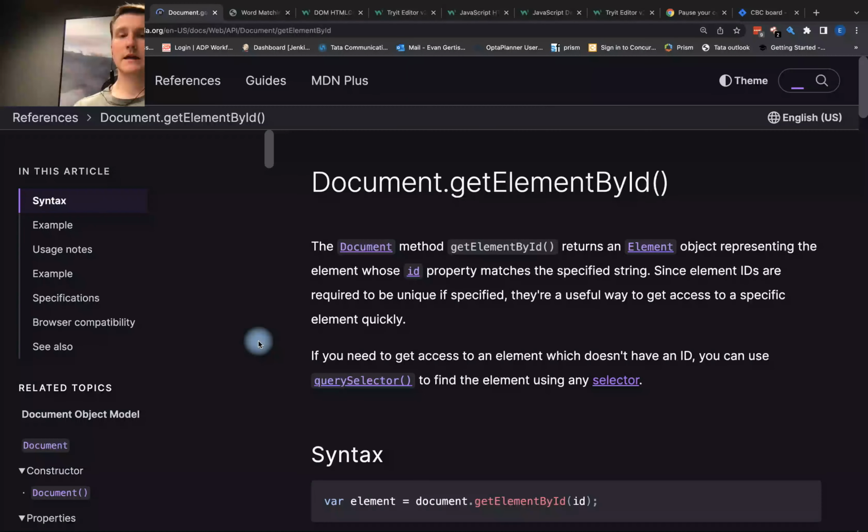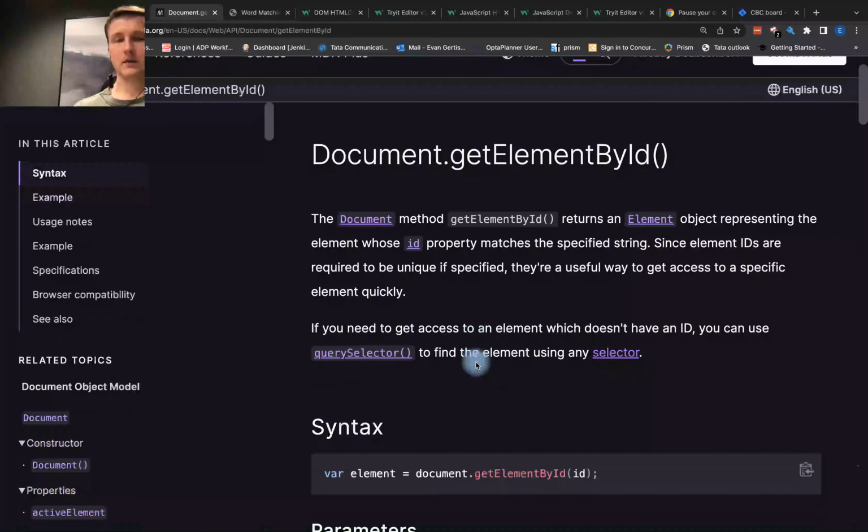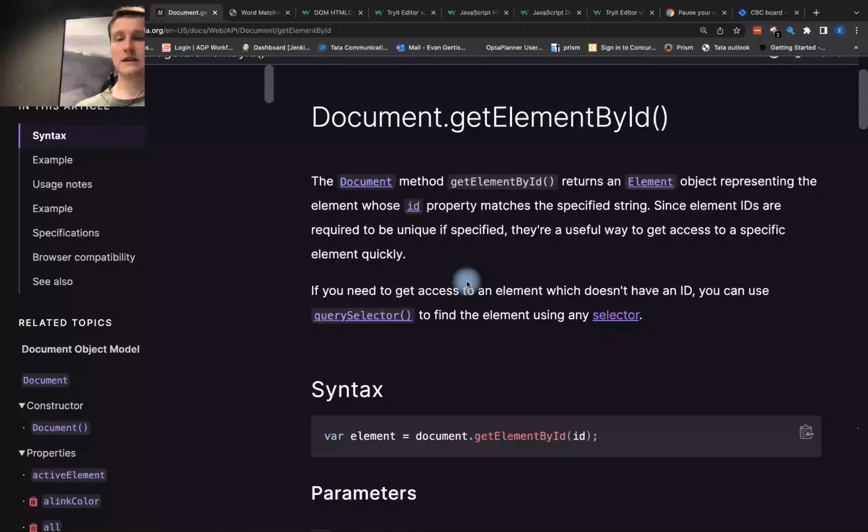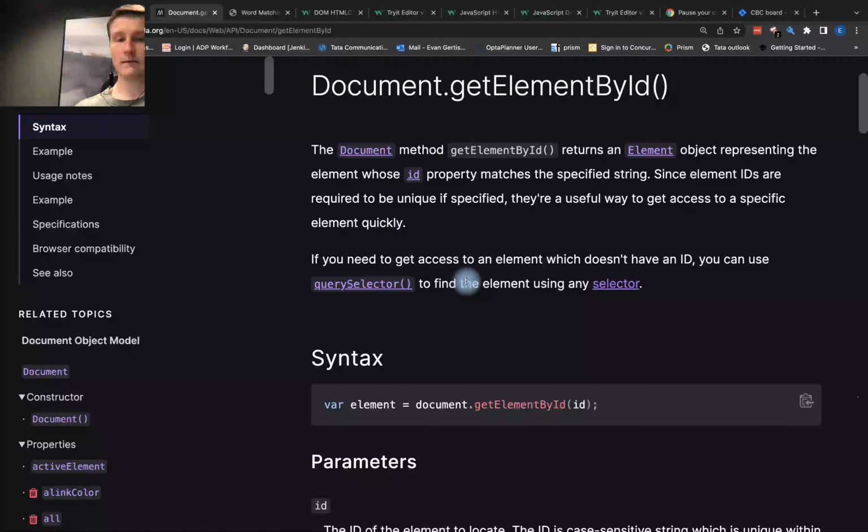Now we have document.getElementById. So the document method getElementById returns an element object representing the element whose ID property matches the specified string. Since element IDs are required to be unique if specified, they are a useful way to get access to a specified element quickly.